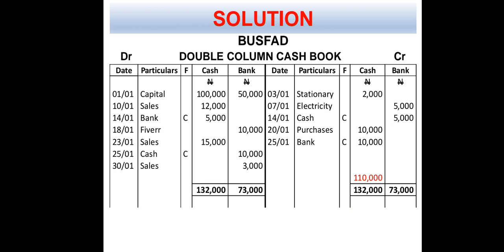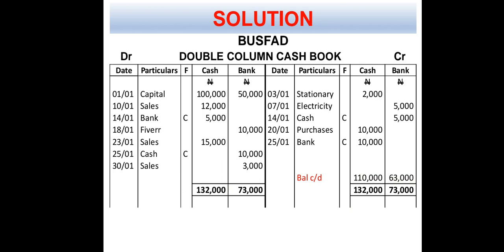The same thing happened under the bank, the 5,000. So plus 5,000, that will give us 10,000. If we subtract 10,000 from 73,000, which we are having under bank, that will be 63,000. So if you look at it, that will make the totals equal. So the difference, that is the amount by which the credit side used to be lesser than the debit side, is what is called balance carried down.